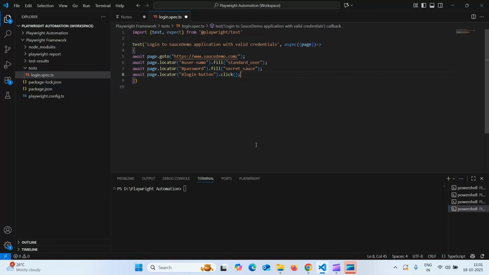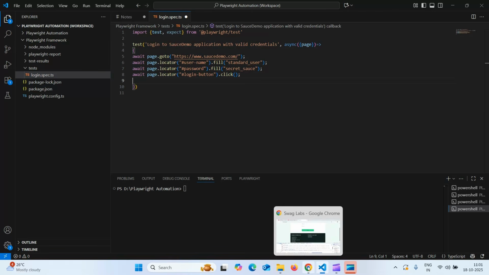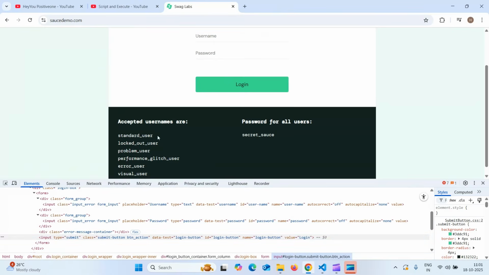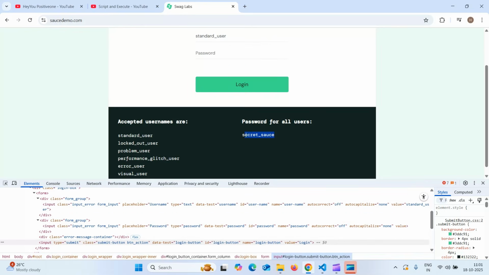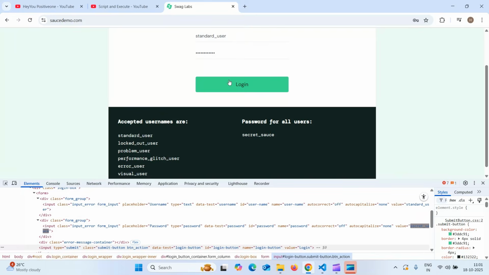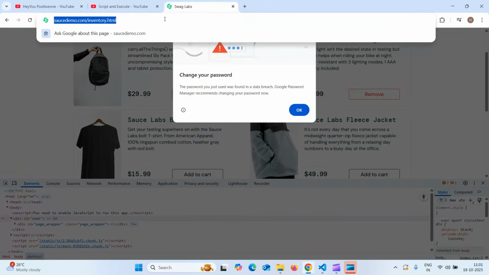After clicking I want to validate something, that is, this page. After clicking on that, this page's URL should get changed. So I want to validate that. Let me copy that from here itself. It has to have this URL.